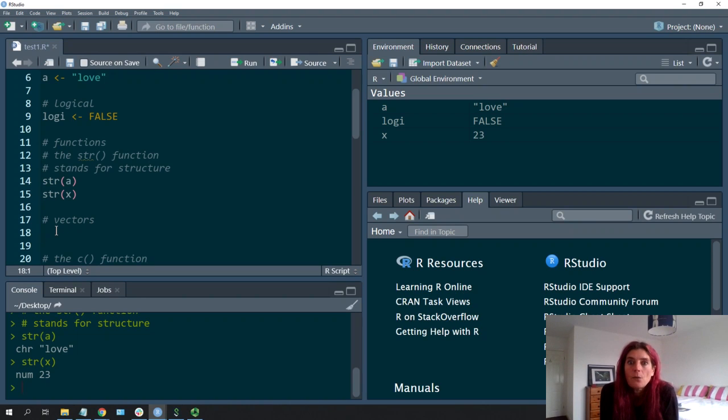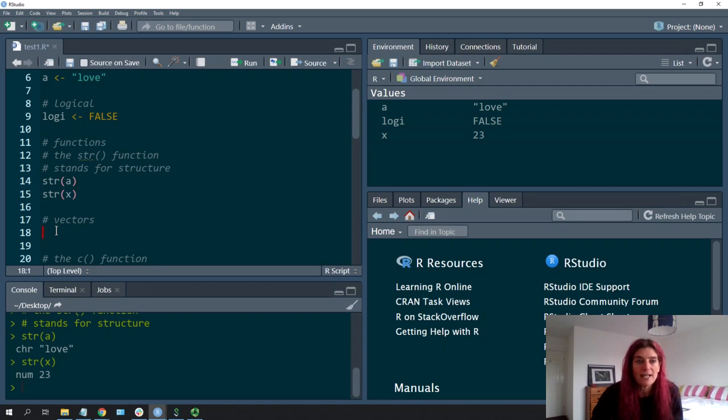Now these are like single values we've got here, and often because we're working with data, we've actually got collections of values, so whole rows or whole columns of numbers that all pertain to the same thing. Let's say it could be 10 heights, for example, and you're going to want to collect those numbers together into a data structure, and that sort of minimal data structure is called a vector.